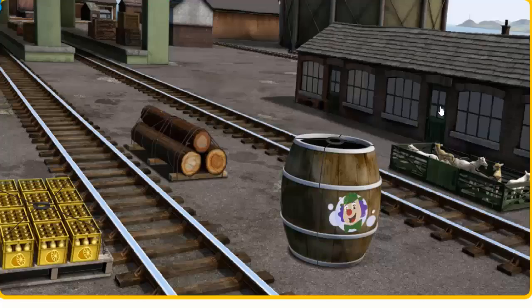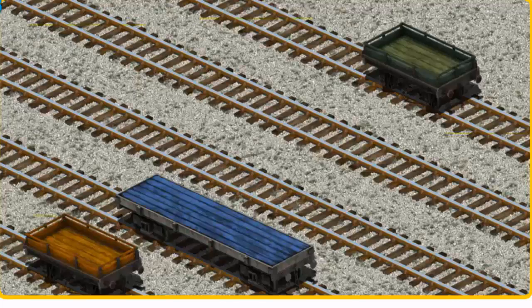James. James must deliver the bottles of lemonade to Knapford Station. Show Cranky where the bottles of lemonade are. That's it! Let's lift and load. Now the cargo must be loaded. Help Cranky find the green flatbed. You found it!